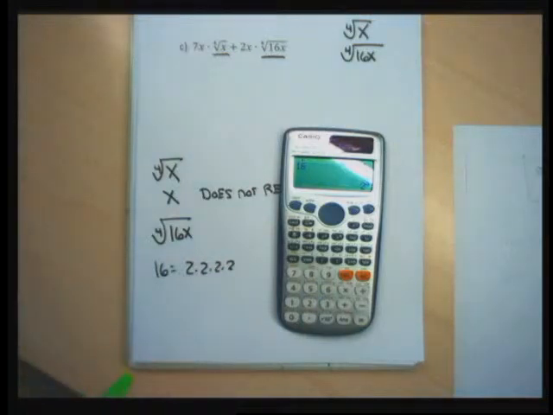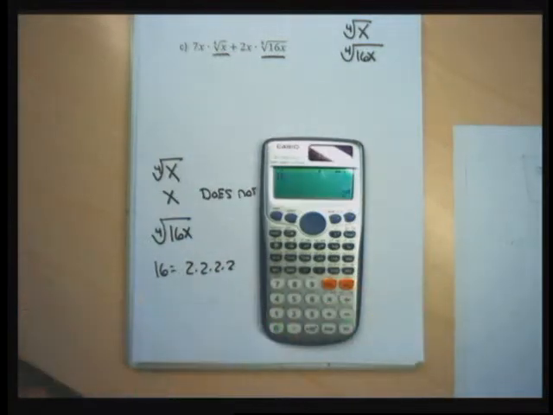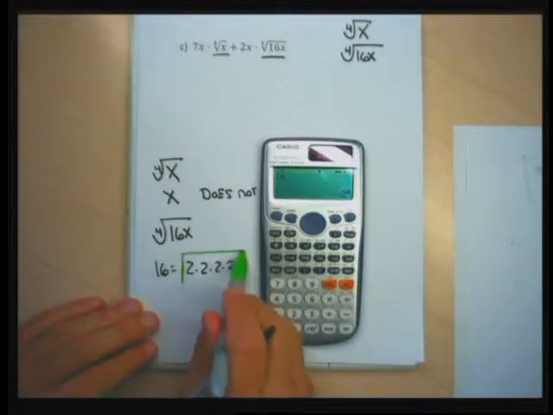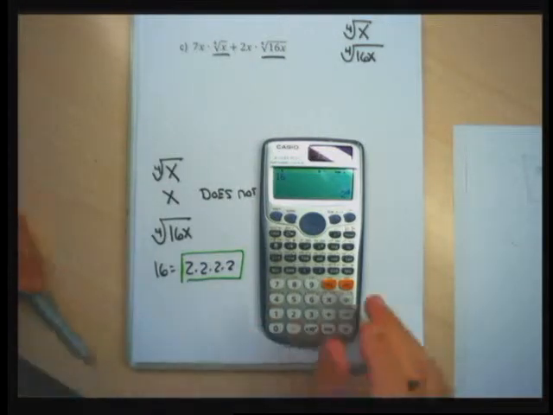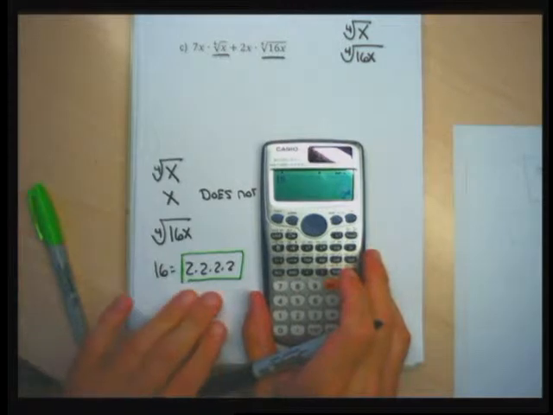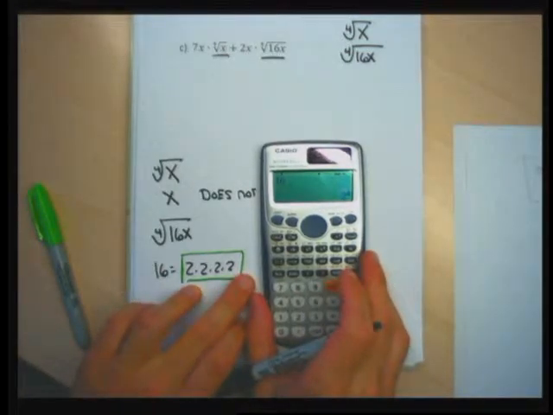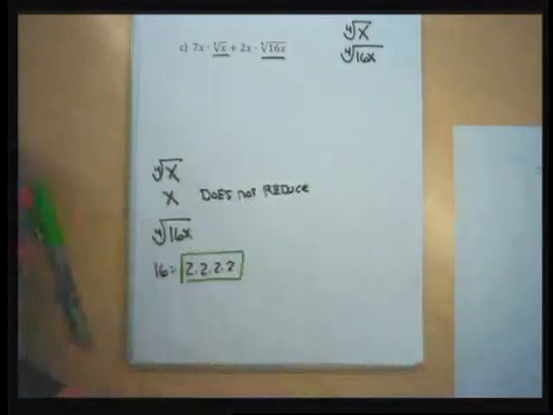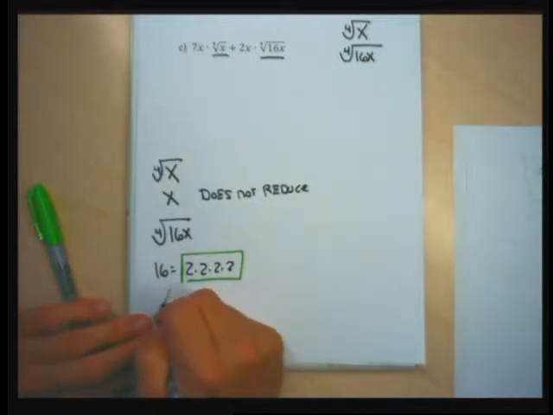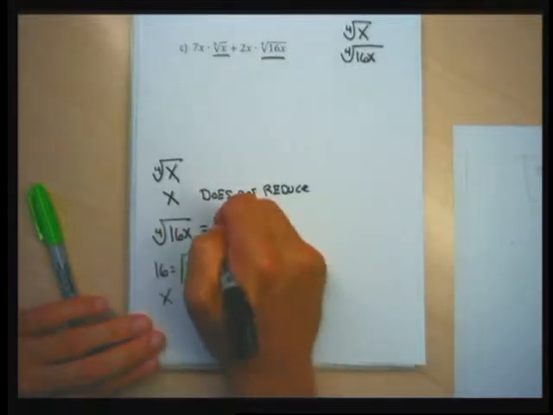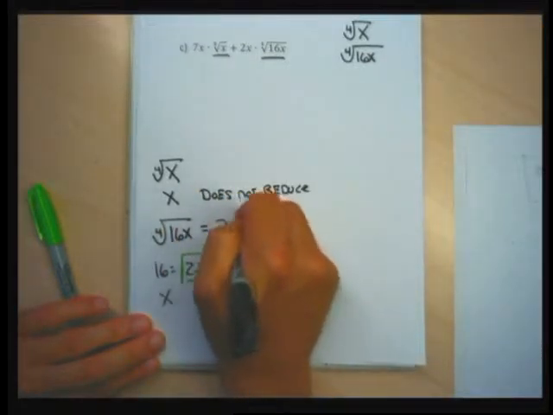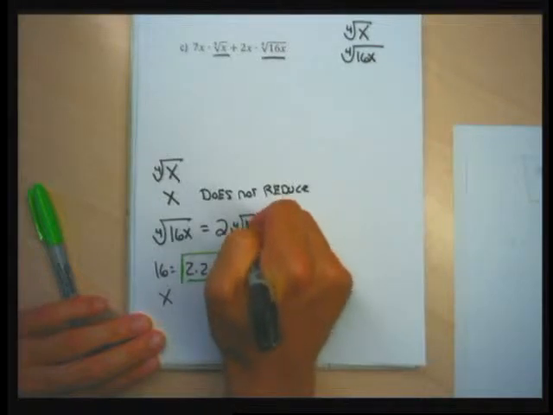So when I go to reduce the fourth root of 16x, I'm going to get a 2 in front of the radical from the 4 2's in the prime factoring for 16. I won't get a number under that radical because there isn't a number after that thing that I boxed, the 2's that I boxed. The x under that radical is just going to remain under that radical because there's not a 4 of a kind. So this radical is going to reduce to 2 times the fourth root of x.